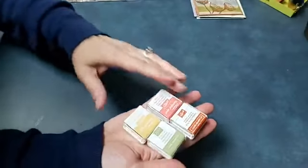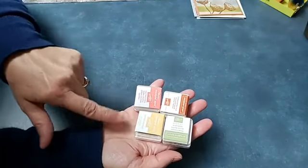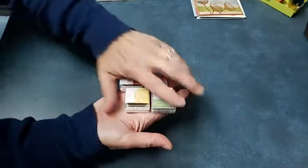Alright, these are our ink spots, and these are the ones I'm going to use tonight. I have Terracotta Tile, Parapizzazz, Daffodil Delight, and Calypso Coral, in case you're wondering.